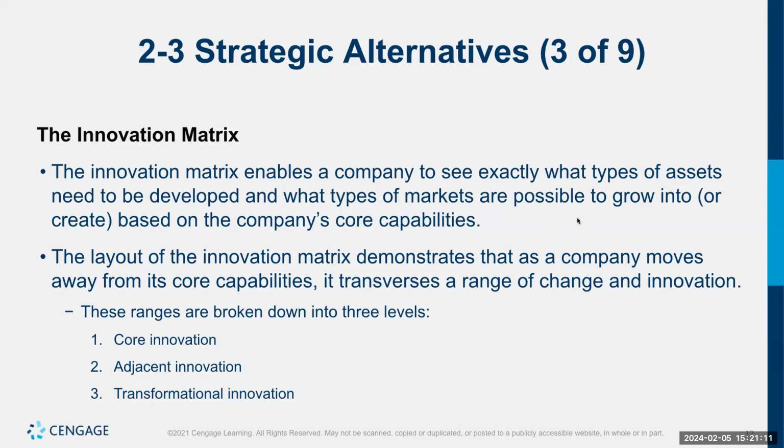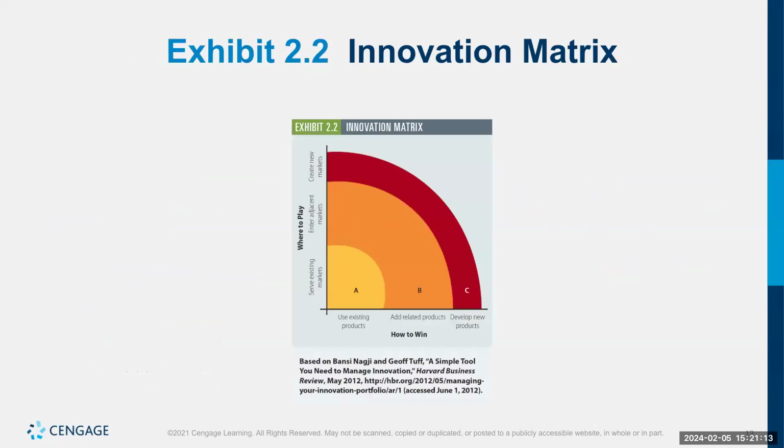So that's that. You can take a look at this innovation matrix and how it looks. You have the existing markets. This is your safe zone. This is your competency. You have your adjacent markets where you're deviating a little bit, and then C is where you're taking a risk and going further.